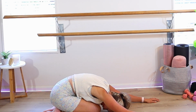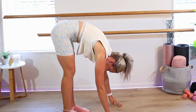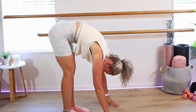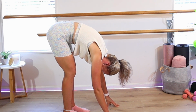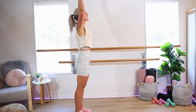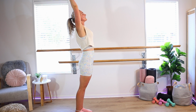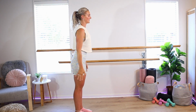Inhale, exhale. Catch your breath. Tuck your toes. Walk yourself one up. Have a nice little dangle down here. Feel the weight of the head stretching out that back. Inhale, exhale, roll up for 3, 2, 1. Lift those arms up. Slight little back bend. I like to clasp my thumbs together. And bring it back to center. Roll those shoulders down and away.